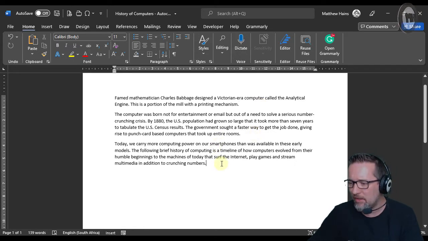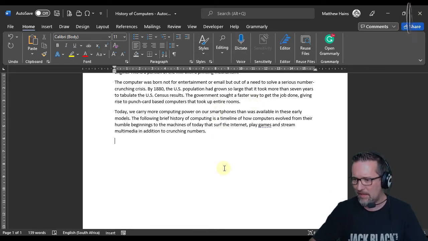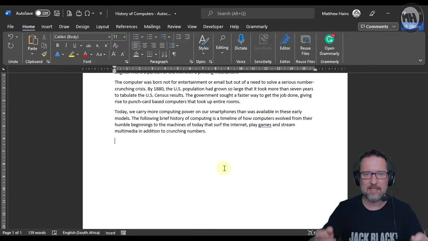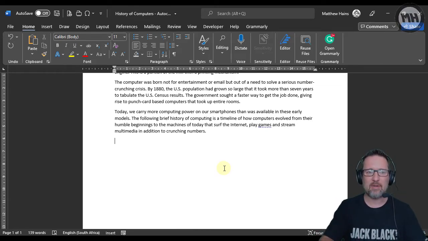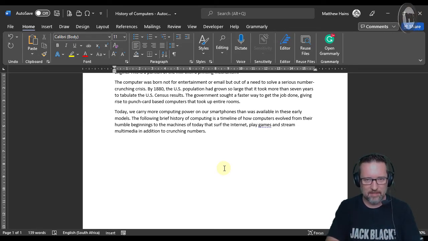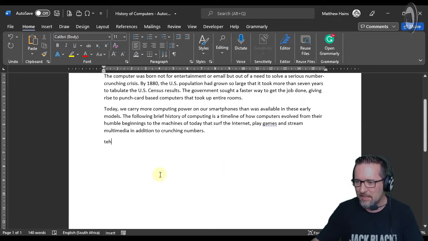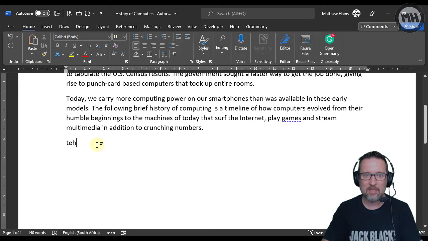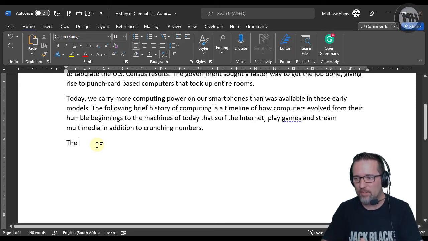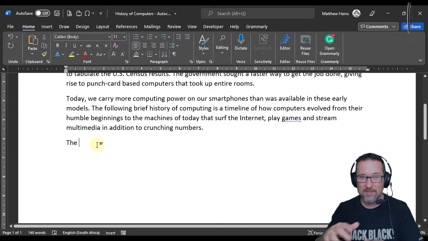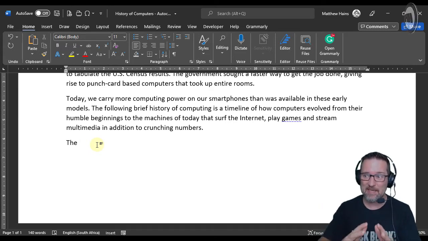Now, I don't know about you, but I have certain habits on the keyboard where I type words with the letters mixed up the wrong way around. When I started learning to type, I would type the word the, T-H-E, as T-E-H. As you can see, I've typed T-E-H, but when I press the space bar to move on to the next word, it automatically corrects it for me to T-H-E, which is really handy. This is a lifesaver for me.